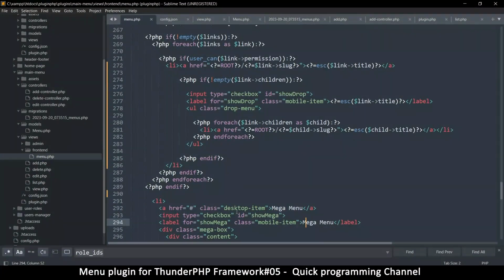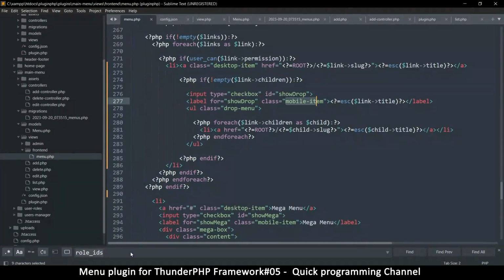So maybe we can add an extra column to accommodate this style here. What I would do is grab this from the mega menu and put it here. This is just a class in the A tag here. If I do that, that will make this drop down desktop, and then this will show on mobile only.